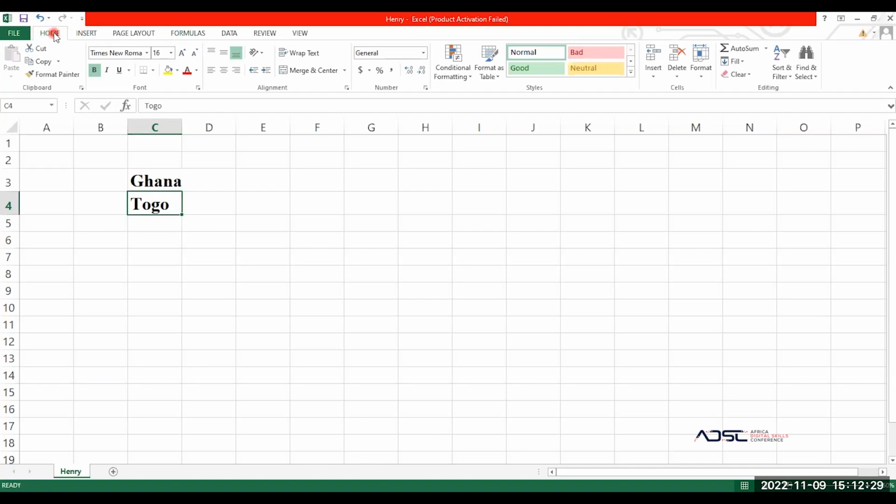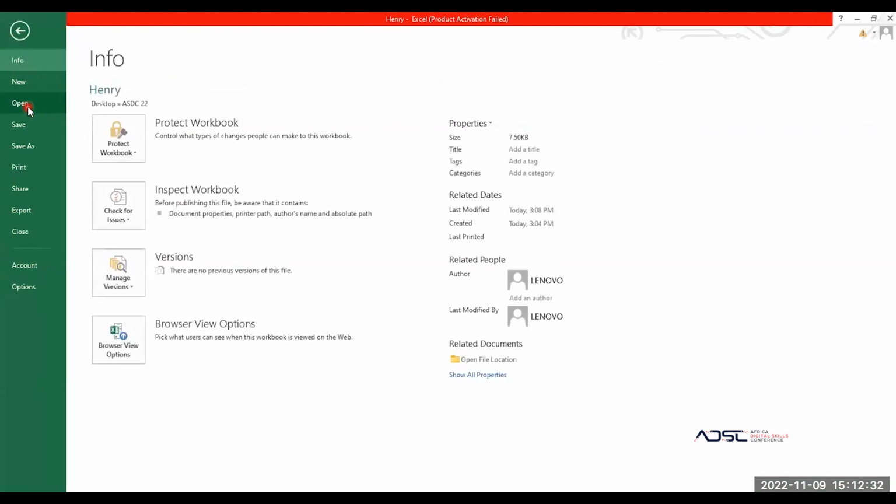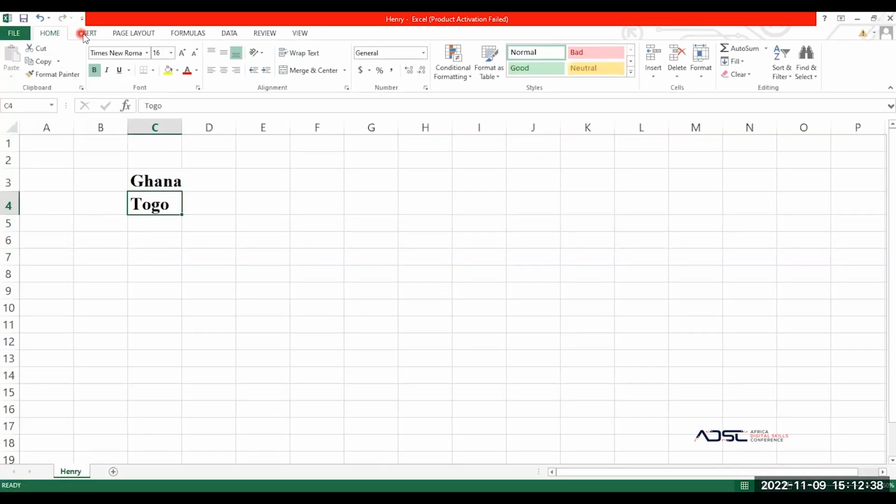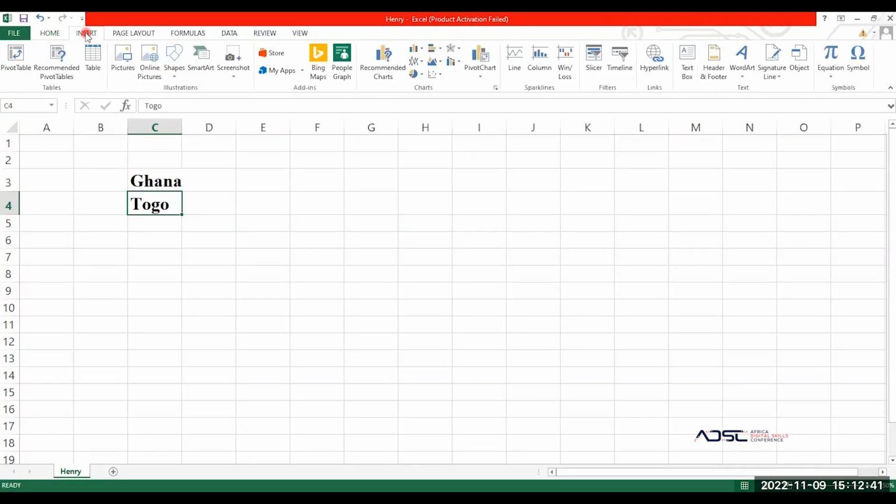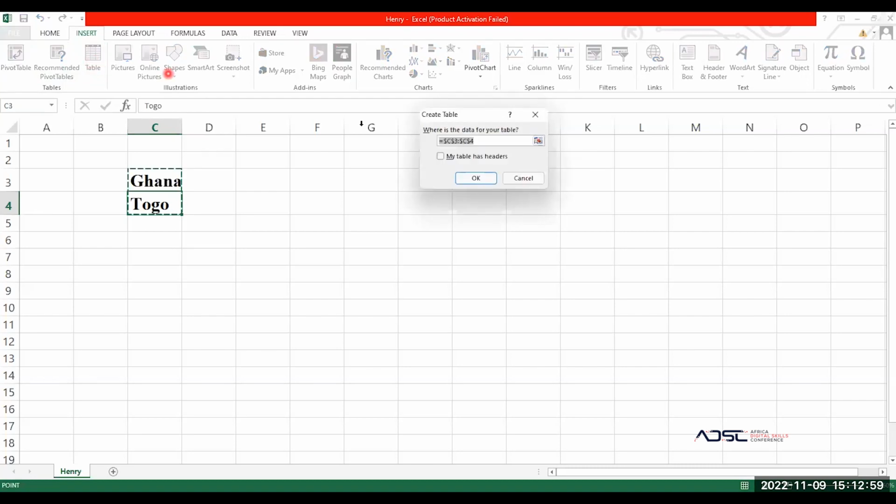Now, we go to the next tab, insert. The first tab we started with was file, where we learned how to save things or save our worksheet. Now, the next thing we are working on is insert. We can insert a pivot table or recommended pivot table, which gives you a table that looks nicer than the normal table you are seeing. Then you also have just insert a table. So to insert a table, you click on insert table.